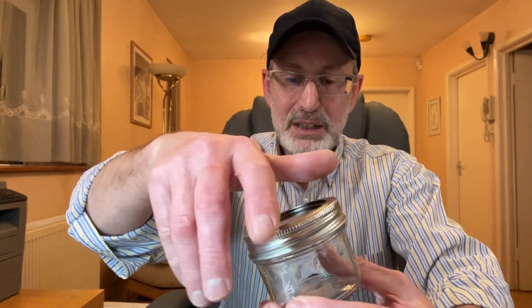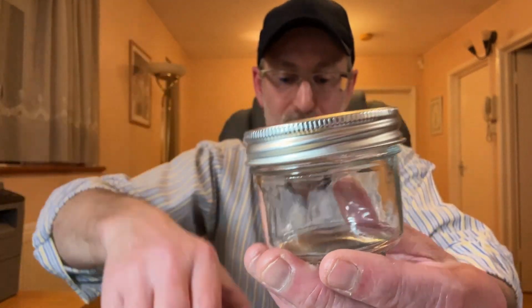So yeah, now talking about the 4 ounce, there is this style 4 ounce as well that is a bit more suited for ribbon cut or cut flake, or for instance coins, this one here, or a plug. I think it's going to be a bit too small for a plug, but you don't want to damage the plug. You have to judge it.